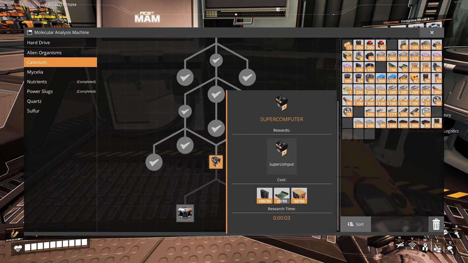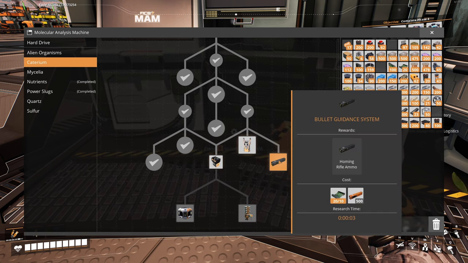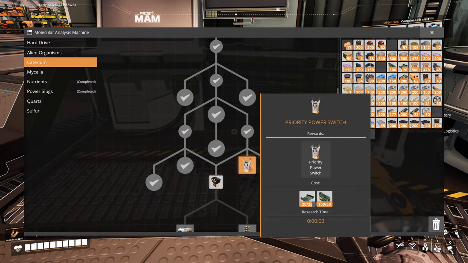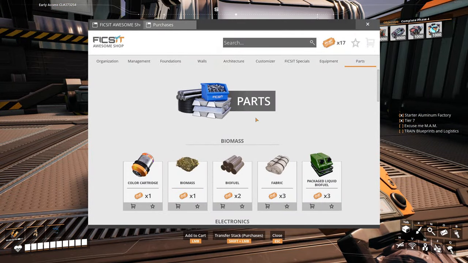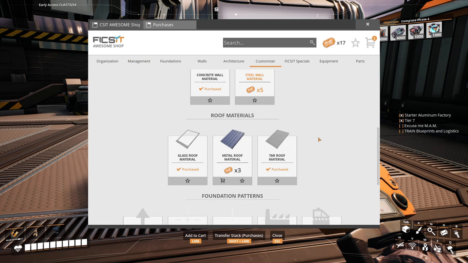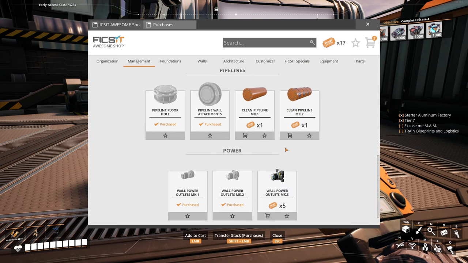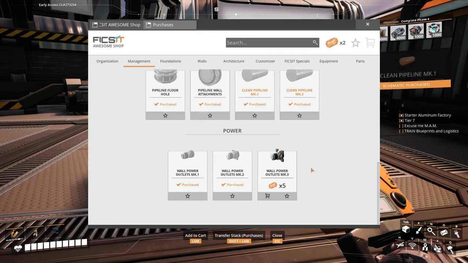We definitely want the supercomputer. And the priority power switch would be awesome. Cool, well, when we have enough stuff, we will go ahead and do the supercomputer and the priority power switch. Okay, well, we have a few tickets to spend, so let's go ahead and see what we can get. Let's get grip metal, steel wall, metal roof, and let's get clean pipelines. All right, let's do it.